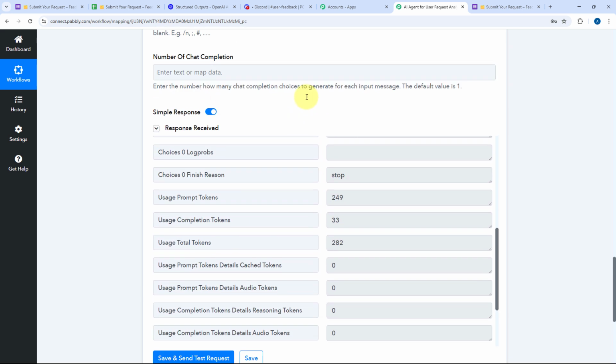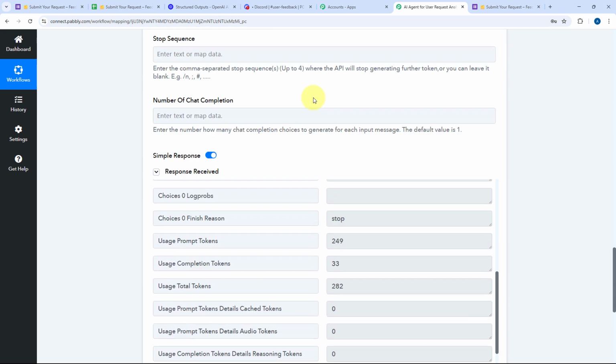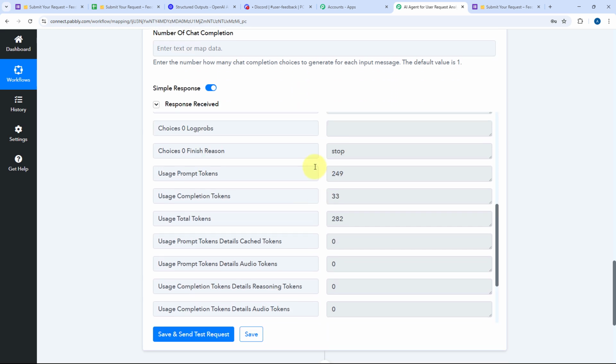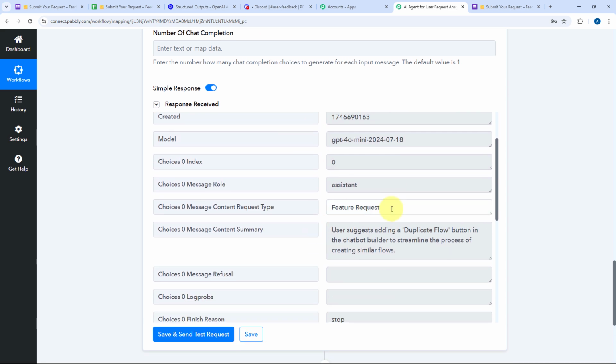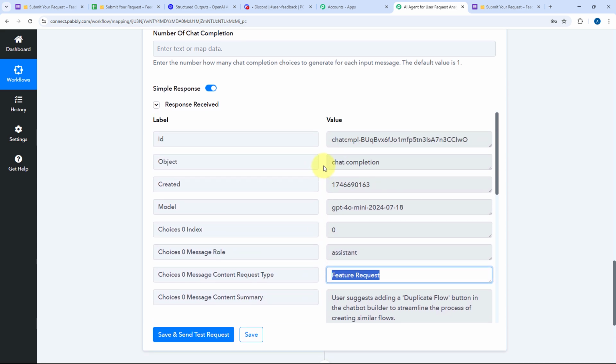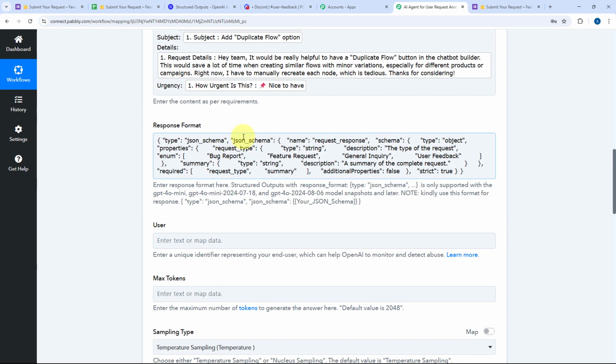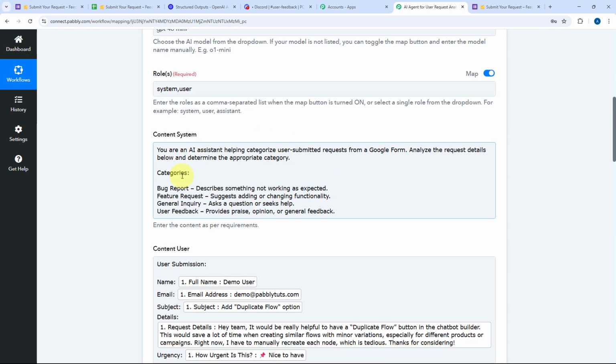So in this way, using this AI agent, we captured the user request from the Google Forms and sent it to OpenAI. And OpenAI has analyzed and categorized this user request and gave us the response. Now after this, what is going to happen? We are going to get the response of user request as any one option out of the four types of requests we have mentioned in this prompt over here. And for each and every type of request, we want to share the details on different Discord channels over here.